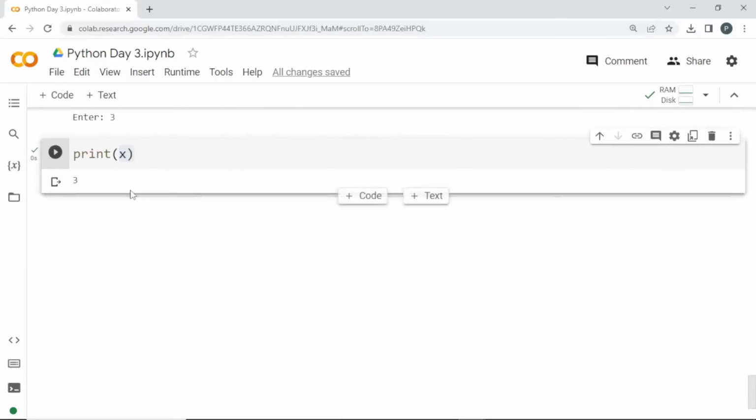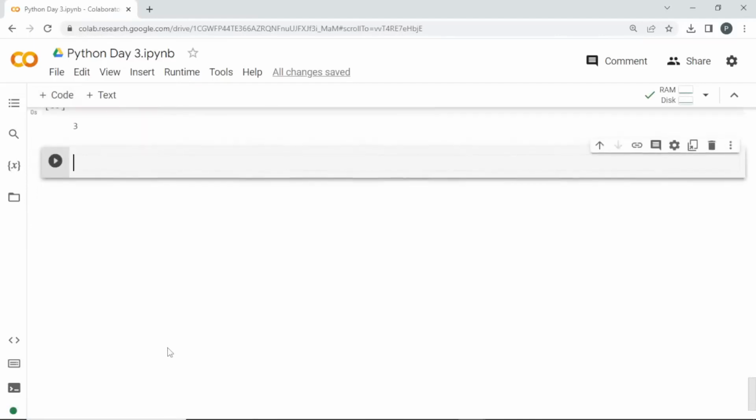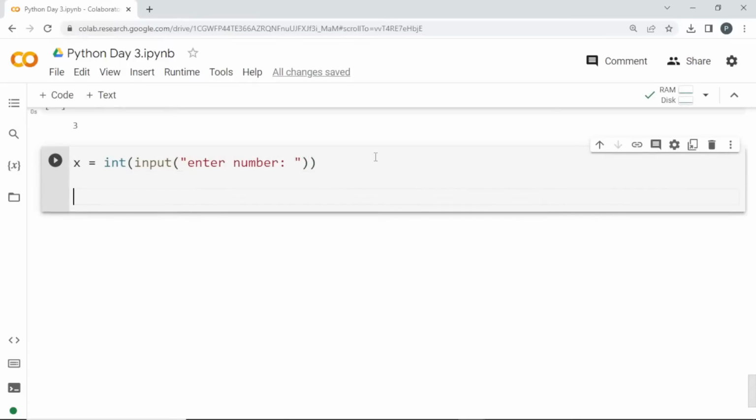Now with that, we are going to make two things. The first one, I'll give you as an exercise now. You are going to get one number from the user, and you are going to check whether the number is a positive number or a negative number or 0. Okay, can we do that? So in X, I'm going to ask for integer input, enter number. Okay, with a conditional statement, I have to check whether it's a positive number or negative number or 0.